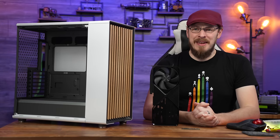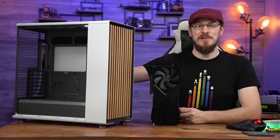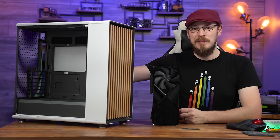So, that's everything laid out on the table, or more appropriately, on the floor next to me, because, well, this case is really big. What do you say? We go and get this thing together.